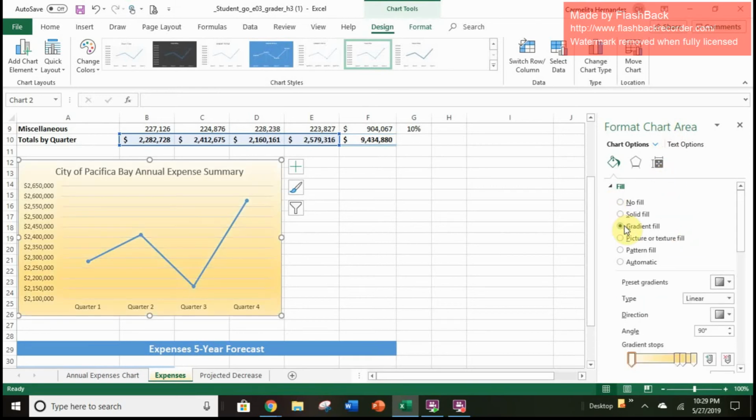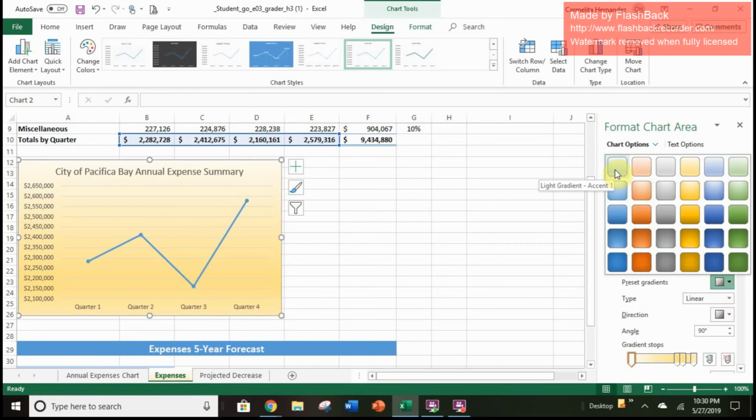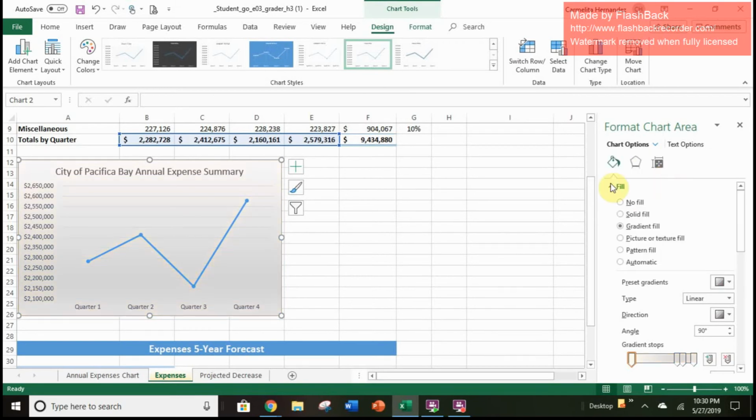So it wants this. Oh no, not another ugly yellow. Hopefully it lets us change the color. It wants us to apply the preset. So here's preset. And it wants the color that's in the first row and the third one. So first row, 1, 2, 3, third one, which is light granite accent 3. So this is it right here, and that looks way better than yellow.